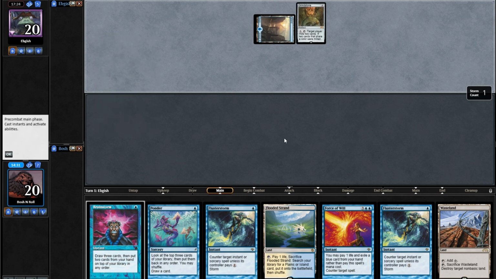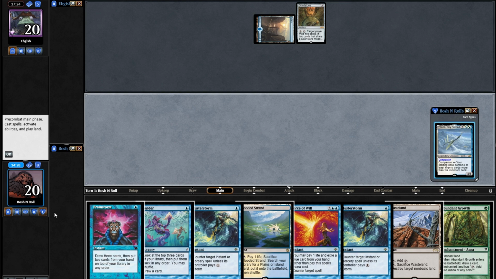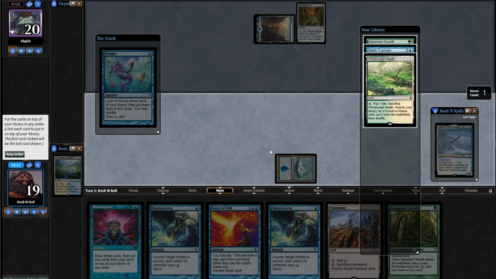Grindstone. I'm not gonna fight over just a raw Grindstone. I'll fight over Painter later. That's never gone wrong for anyone. I'm gonna Basic Island Ponder here. If Flooded Strand could get Basic Forest and cast the Abundant Growth, I would have done it.